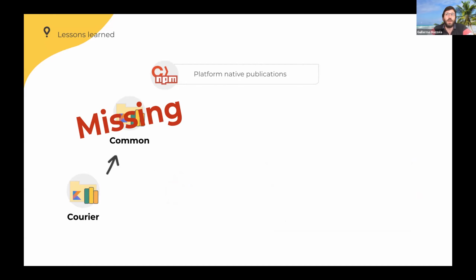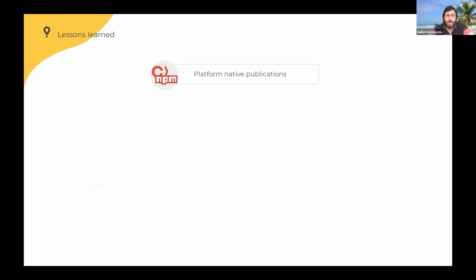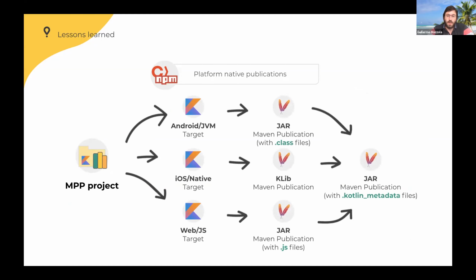This is not happening on Android because Android is using Maven, and Maven has the native way to handle transitive dependencies. But that's not the case for NPM or Cocoa Pods, because we are not actually doing that. And that was a big problem, and we need to solve it if we want this project to work. So if you remember, this was how it's handled by Maven, and that's the native way to do it. So Android was not the problem, because the native way is to use Maven.